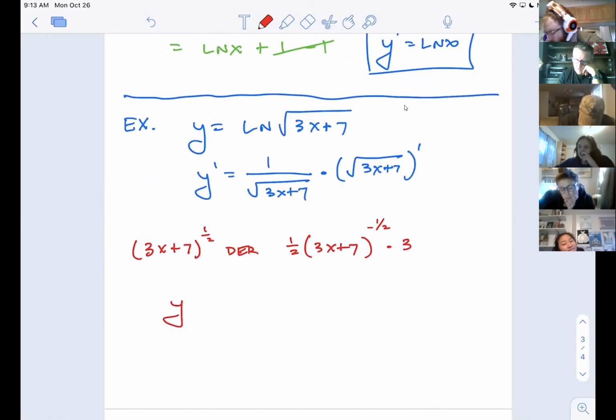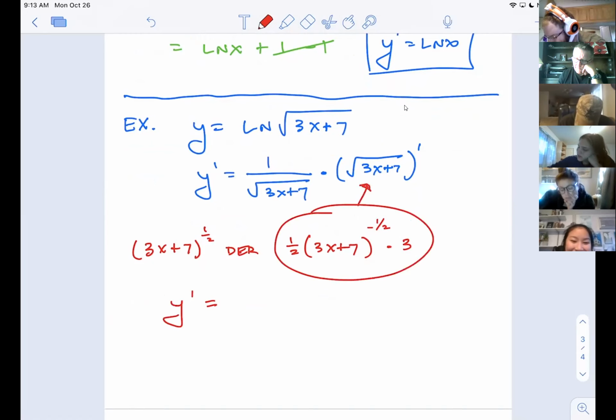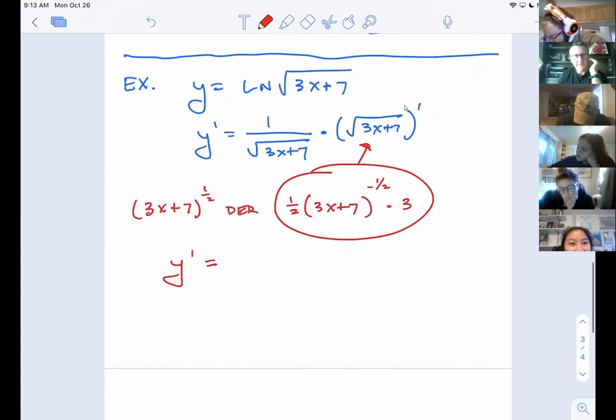So apparently y prime then, basically all of this is replacing that derivative. I just felt like I was going to get confused, so I wrote down that I was going to do it. It's too many steps. So actually this is the chain rule inside of a chain rule. It's like natural log of the square root, but then even that, it's not just the square root of x, it's the square root of 3x plus 7. So it's like a 2-step chain rule.